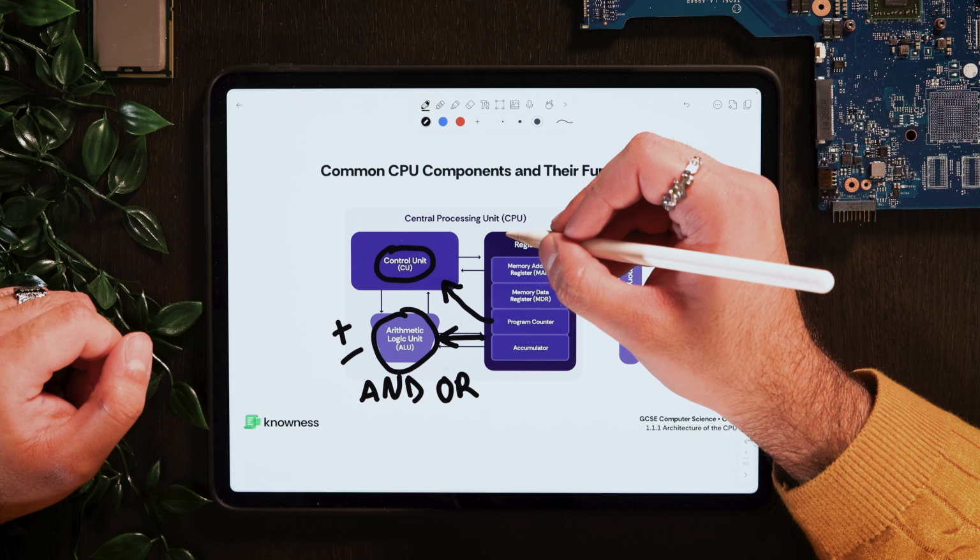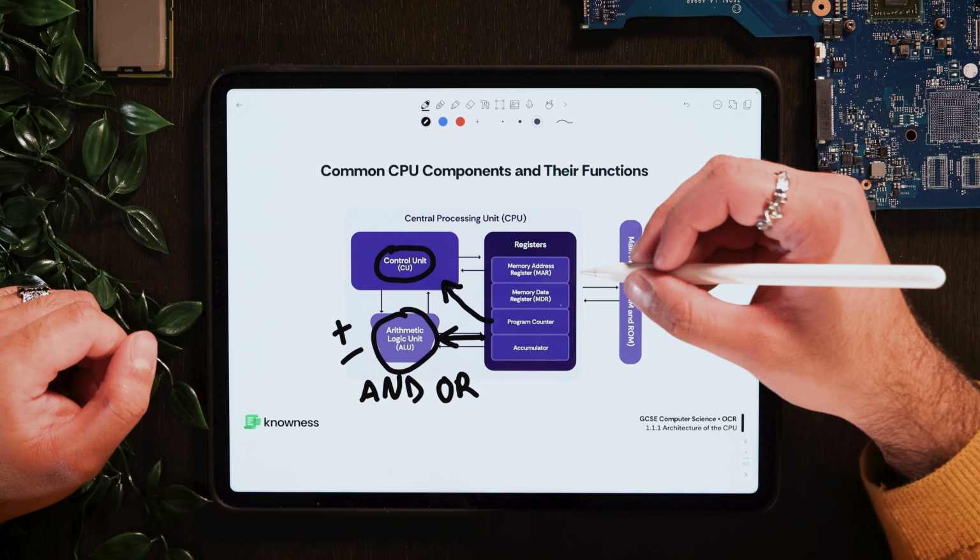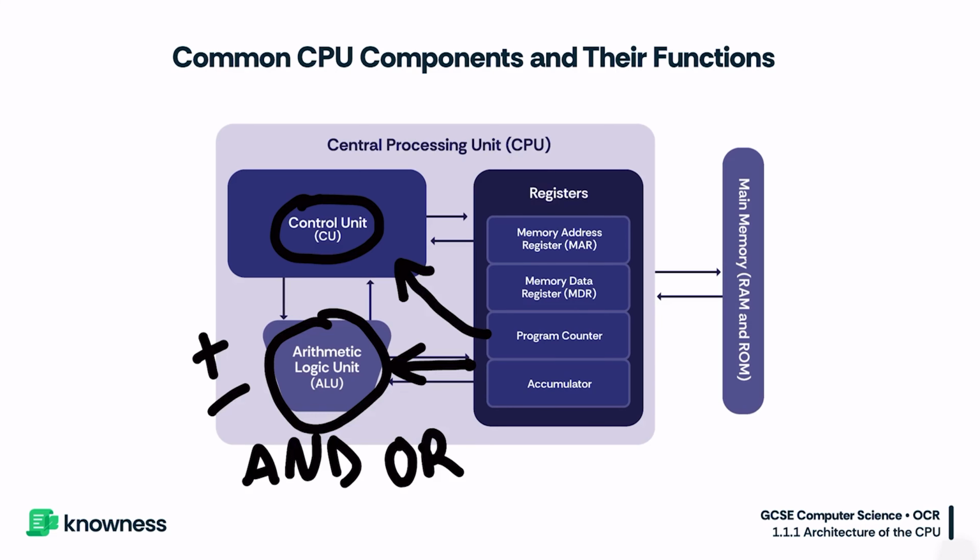are executed properly. Cache is like a small, super fast memory that's built into the CPU. It stores data and instructions that are used often so that the CPU can access them quickly. During the fetch-execute cycle, the CPU always checks the cache first. If it finds the data it needs in the cache, called a cache hit, it can grab it much faster than getting it from the main memory or RAM.